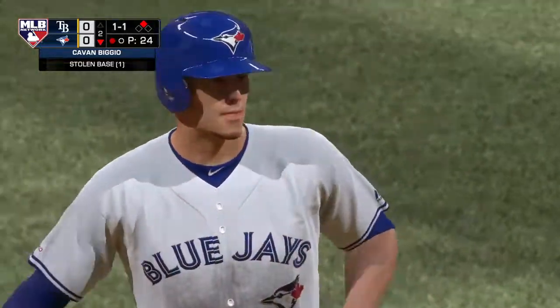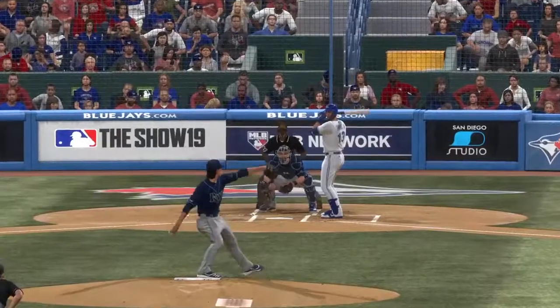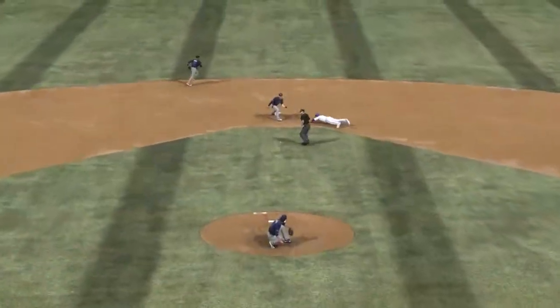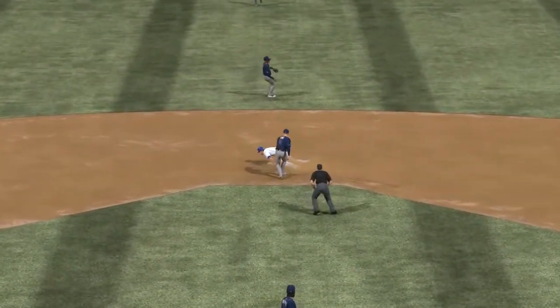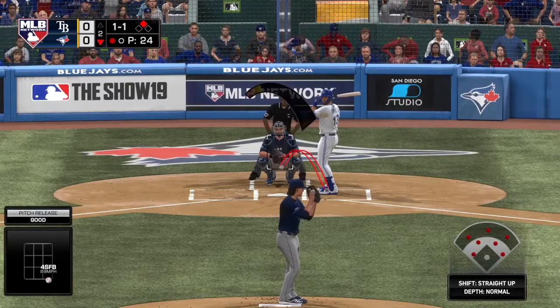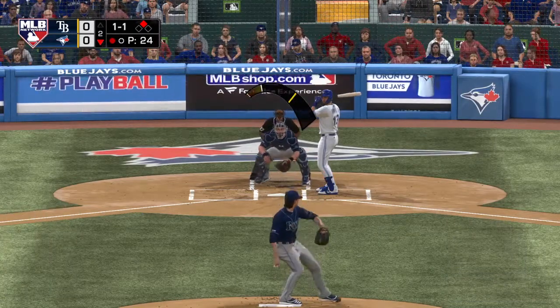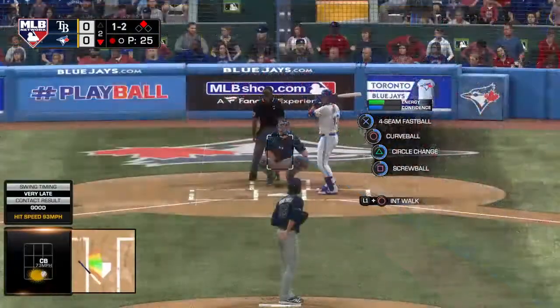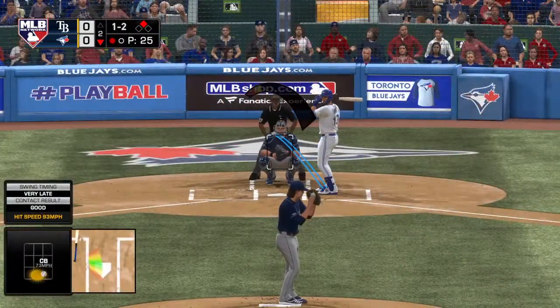You know, I like the aggressiveness there. They haven't cracked the scoreboard at this point, so it's clear they're trying to manufacture something by forcing the action. We'll see if it works out for them. Biggio leads off second with 1 gone in the inning. Hit hard down the right field line, but a foul ball.